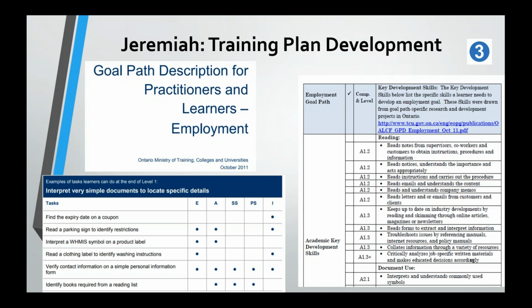So just a little note. In Jeremiah's case, we know that he needs to work on, as well, writing continuous text. So if we look to the milestones, we can see that that's another area, good examples, but in competency B. This example is competency A. So we're getting a really good look at the types of tasks and activities that Jeremiah needs to do when he leaves the program. Okay. If we don't know the requirements of the learner's goal, how are we going to help them get to goal completion? It's always about where does the learner want to go.